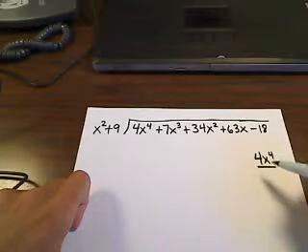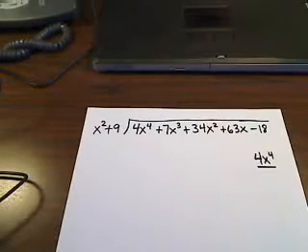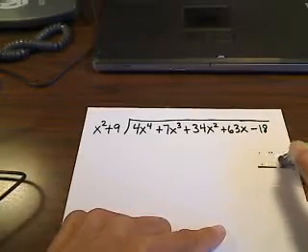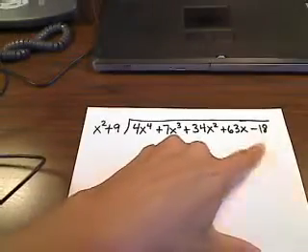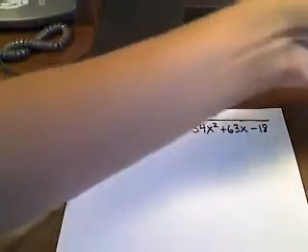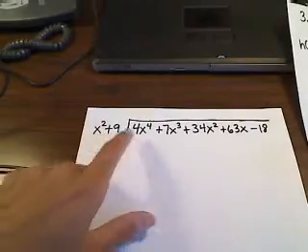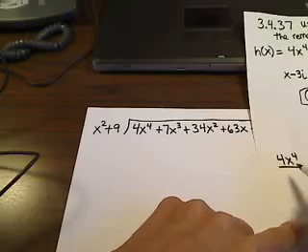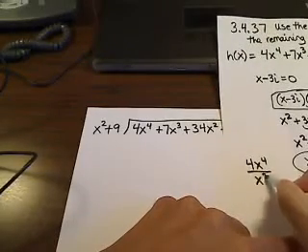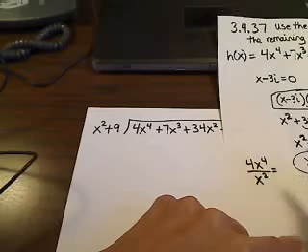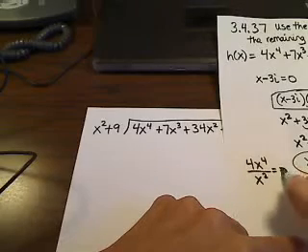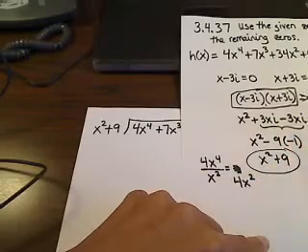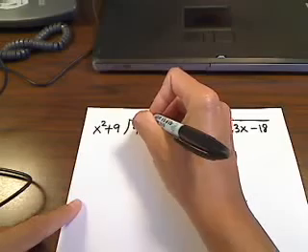So it's going to be 4x to the fourth divided by, actually, let's see. I'm going to do this off to the side, but this is going to be in the way. So I'll do it on a scratch piece of paper. Okay, so taking first term and dividing by first term would be 4x to the fourth divided by x squared, and I'm going to see what I'm left with. If I did that division right there, I would be left with a 4x squared. Okay, so that 4x squared is going to be what goes up top.